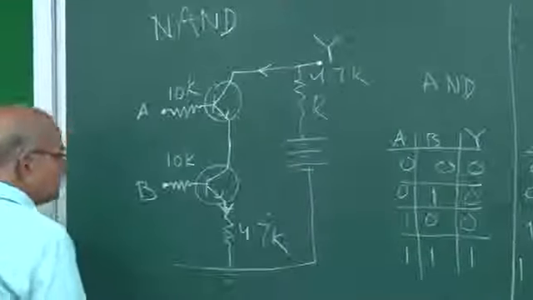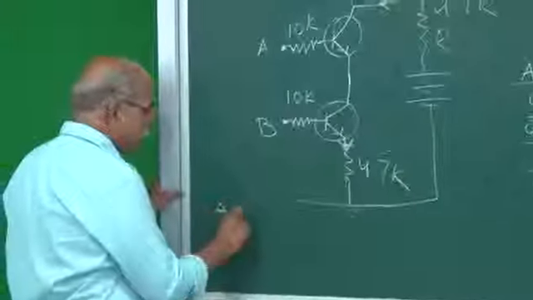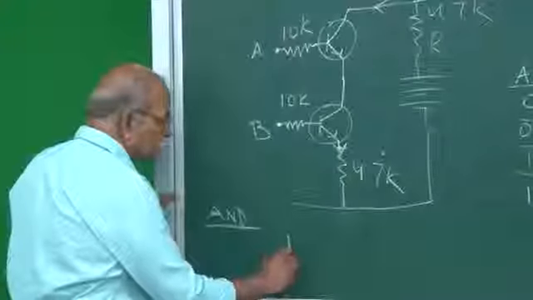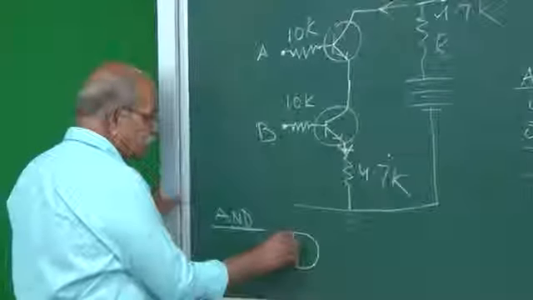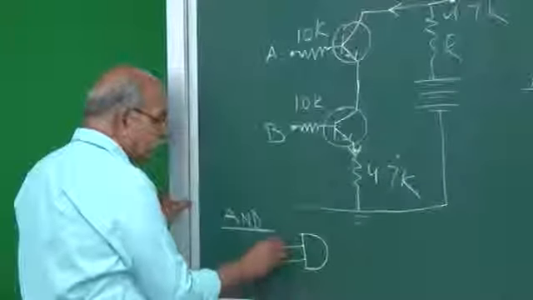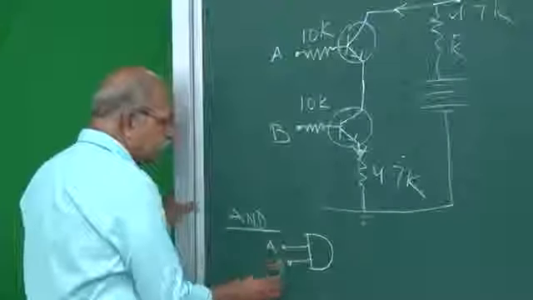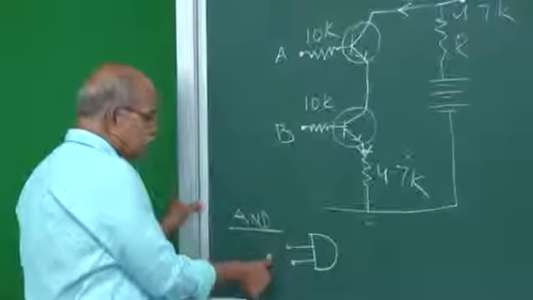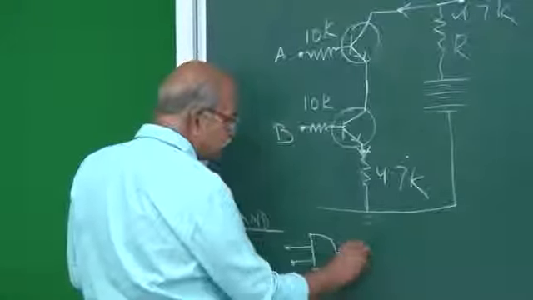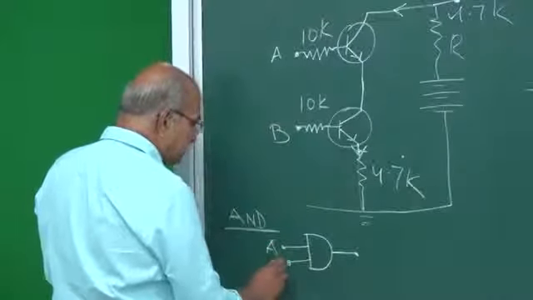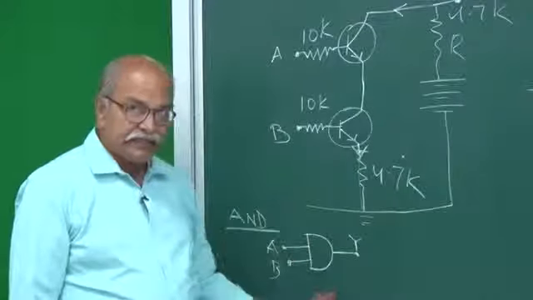The symbol for NAND gate and AND gate: for AND the symbol is, you make a structure like D, and then you take two lines here and represent these as inputs. So this is A and this is B. For the symbol you don't write AB, okay, and then you put a line here and a dot here. So this is the input points and this is the output point. So that is the symbol for AND gate.